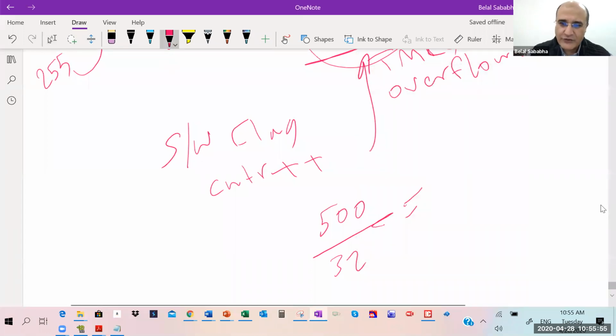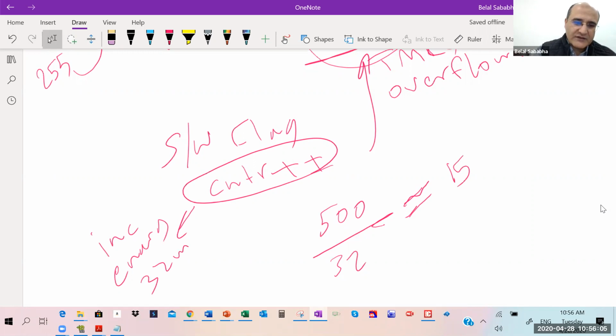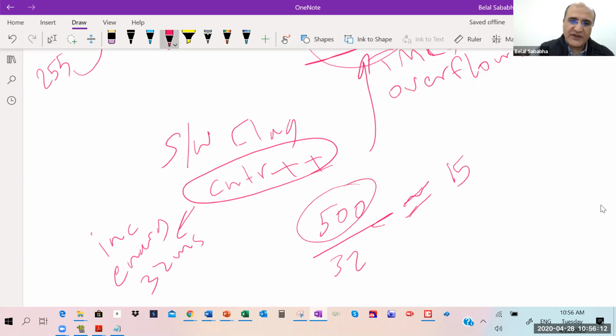Almost 15. So if we increment a counter every 32 milliseconds, 500 milliseconds will elapse when the counter value becomes 15. Right? So this is how we can do it.